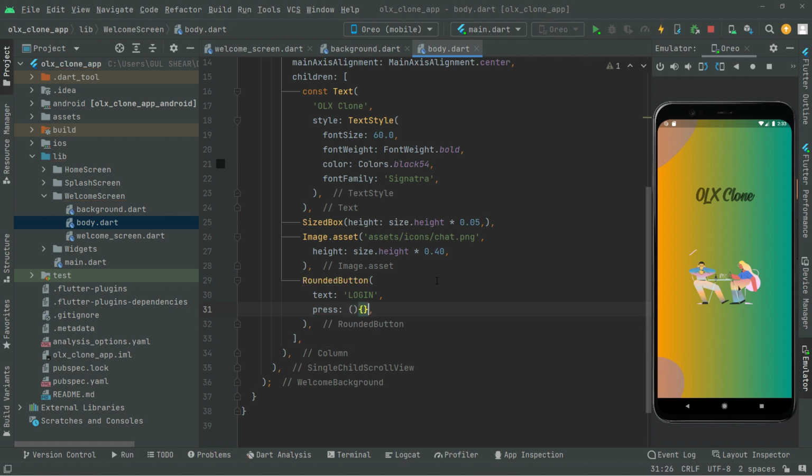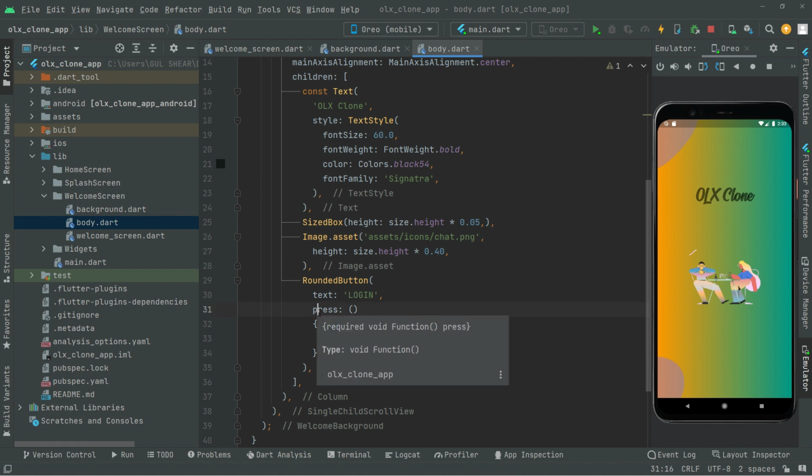Let's click event. Now simply whenever the user will click upon this login text, and in here we just set this click event press, it's going to send the user right to the login screen. For now I'll leave this press empty because we didn't create the dot file for the login screen. As you guys can see in here right in the lib, there is a home screen, splash screen, welcome screen, and widget. We didn't create the login screen yet. So for now I'll just leave this empty, and we will add the navigator later, simply for sending the user right to the login screen whenever we create the login screen dot file.